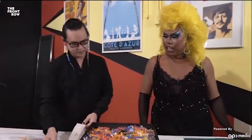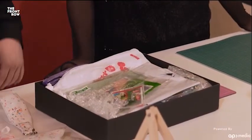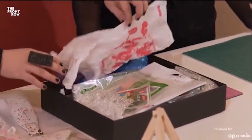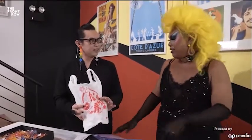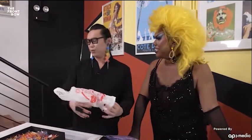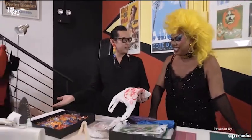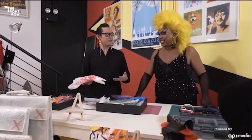Okay, that's great. So, what kind of plastic bags do you have with us today? Good question. In the simplest terms, it's the noisy, crinkly kind of grocery bags that you get. So, this humble plastic bag, we are going to heat treat it with the laundry iron and turn it into this fabulous waterproof leather to create the bag today.